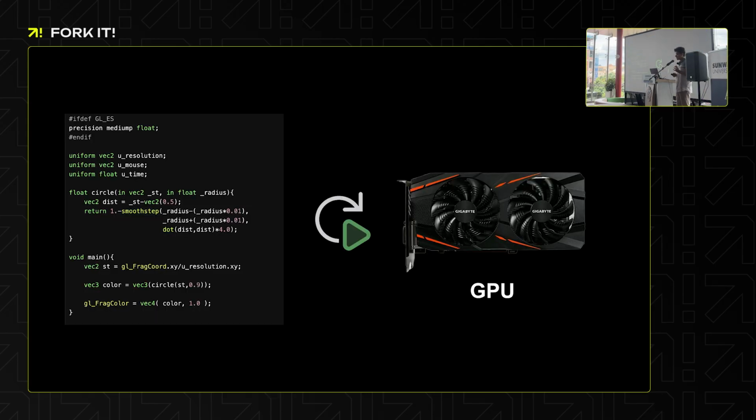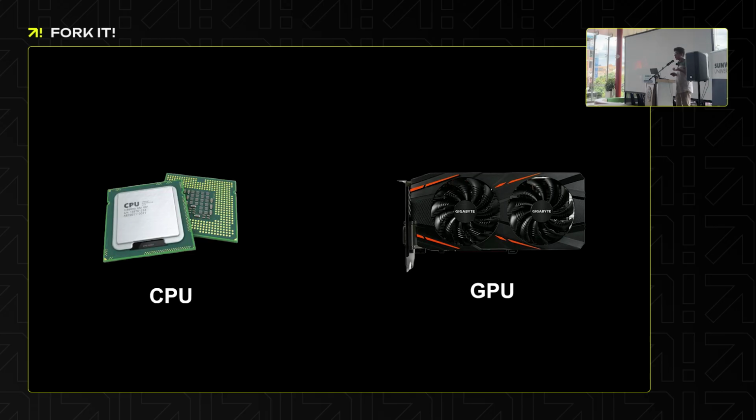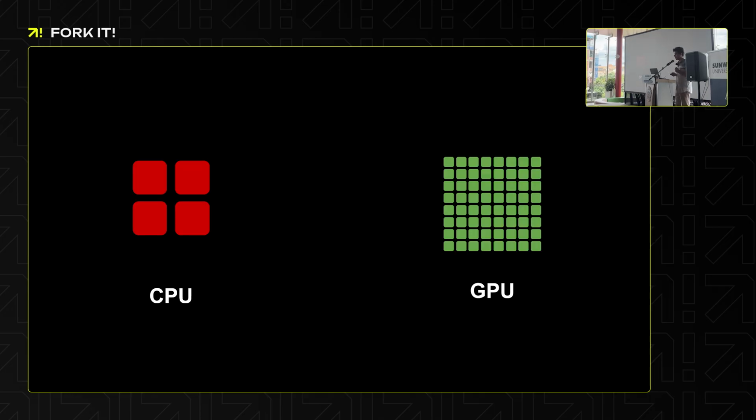So a shader is a program that gets run in the GPU, the graphical processing unit, instead of the CPU. So it's something specific that we can run on the GPU. You may ask why the GPU exactly, and why we even need the GPU for running shaders. Let's talk a bit about the hardware.